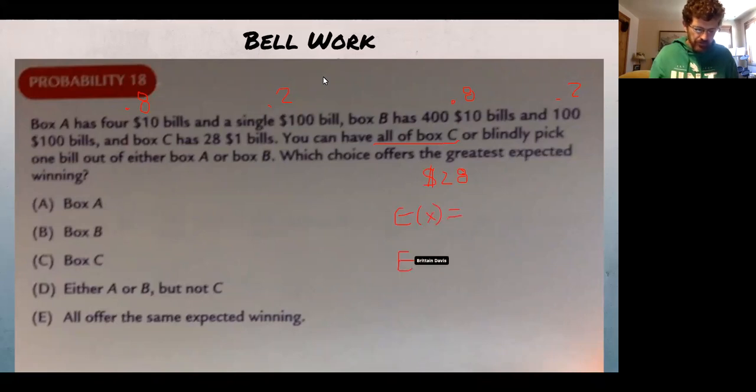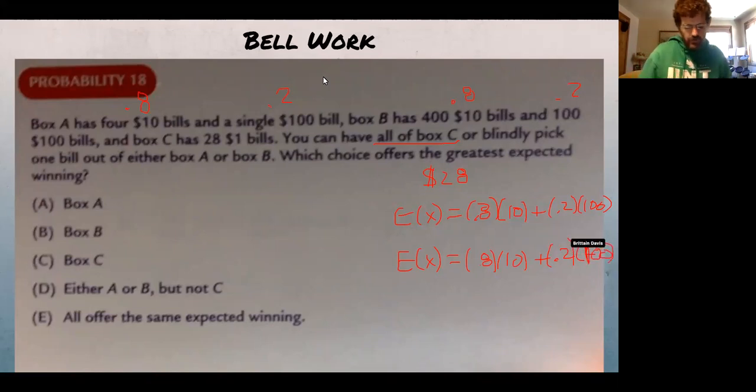So we need to find the expected value of either one of those. So it's going to be 0.8 times the 10. Remember, it's your expected, the outcome times the probability that it will happen. And you just add those up, so it's 0.2 times 100. And it works the same way for both of these. So 0.8 times 10. And if we add this up and do the math, we're going to see that we end up with an expected value of 28 for all three of these.